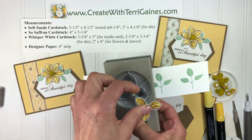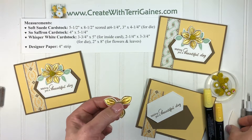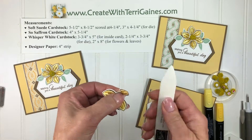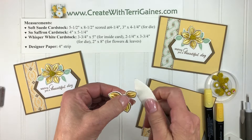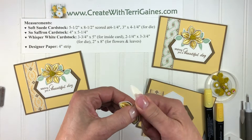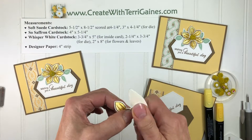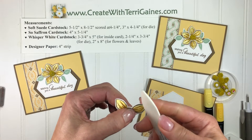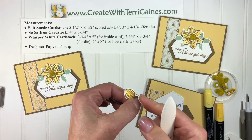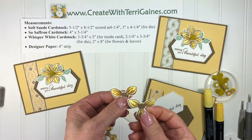For this project we need two of the punches. What I like to do is add some depth to my petals, so I'm going to take a bone folder, hold on to the base — the center of the flower — and carefully curl up each petal. Then I put a little twist or bend on the tip of the petal. I'm going to do that to both that I get cut out, and I've done that ahead of time to one of these.